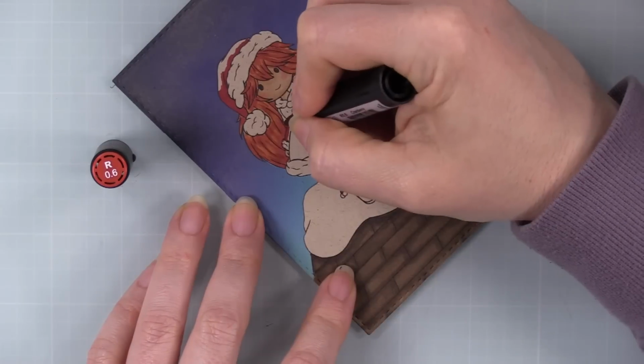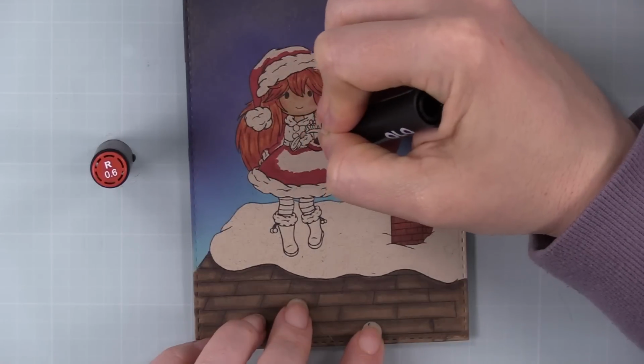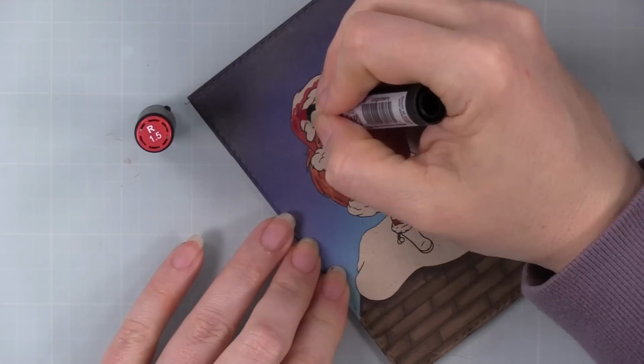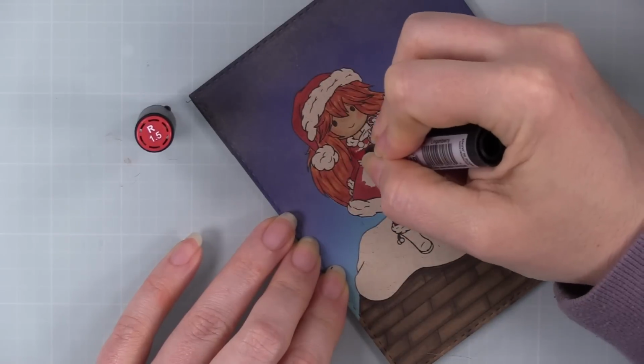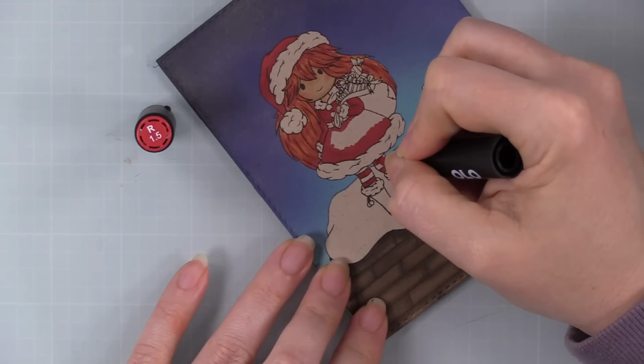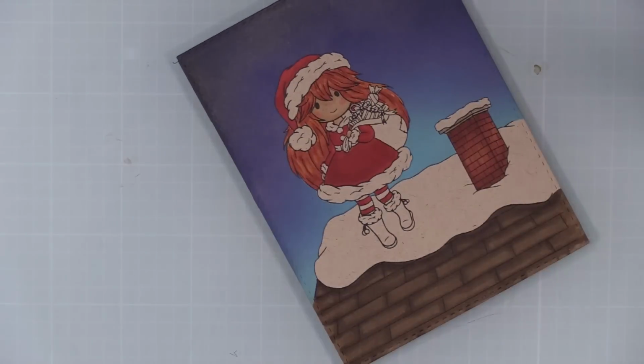So reds, of course, for her little Santa hat and her dress. I decided to give her her little leggings. We're going to give her some little traditional red and green striped leggings because why not? With that super simple, just 2-color blend. I'm really liking these 2 shades for just a good, kind of Christmas red.